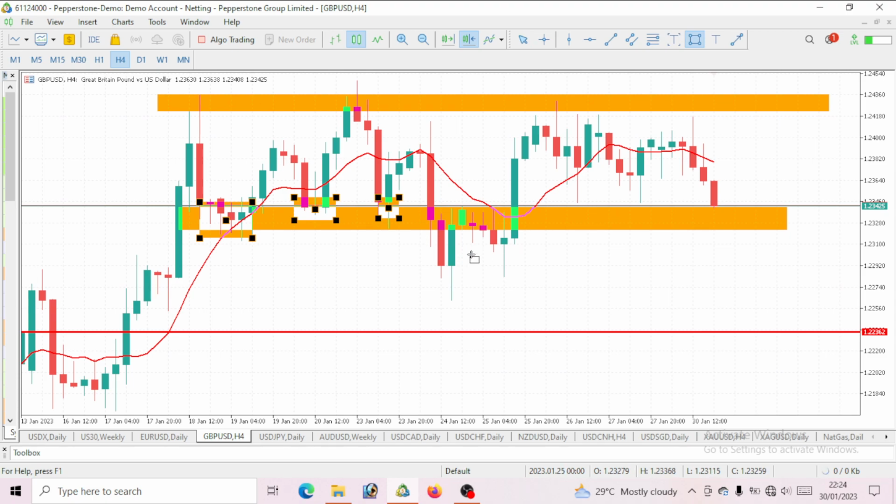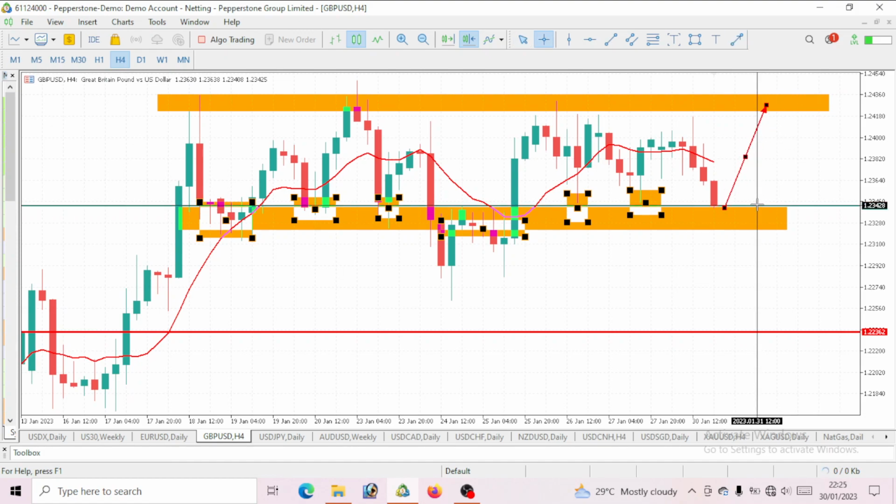We can see that there is a false breakout here at this level. Maybe you can call it a little bit of a breakout, though. Let's not call it false. Then price was close to this same level again before we had the rejection. You can see this candlestick wick sticking at the bottom. Same thing again, so we expect similar movement to be made. I don't really think GBPUSD will just drop. It's very far away from it, right? So we really expect this movement upward, at least to come and take this resistance level.